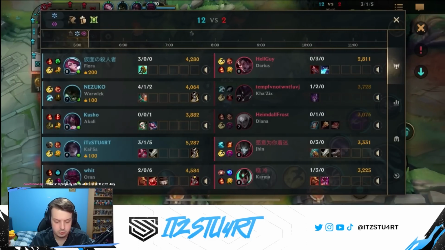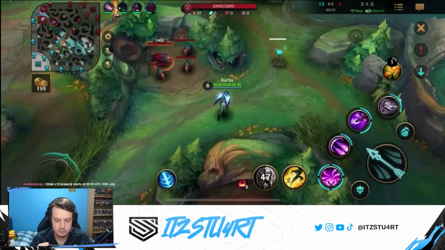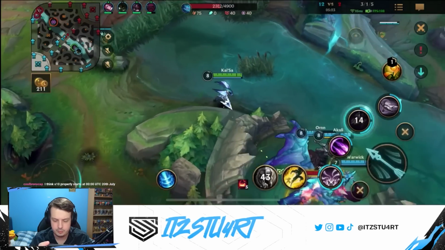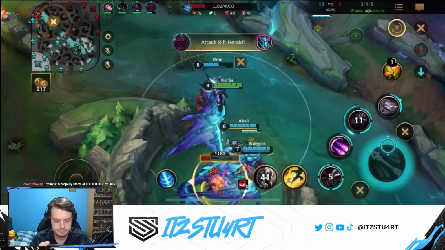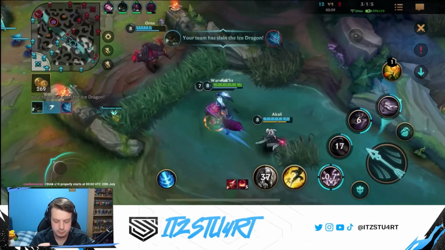I don't know what rune Ornn went for. I mean, the main rune, the keystone, is Glacial Augment, but he also went Demolish. So I'm curious if he went down like the inspiration tree. Man, Berserker Greaves feels so good.